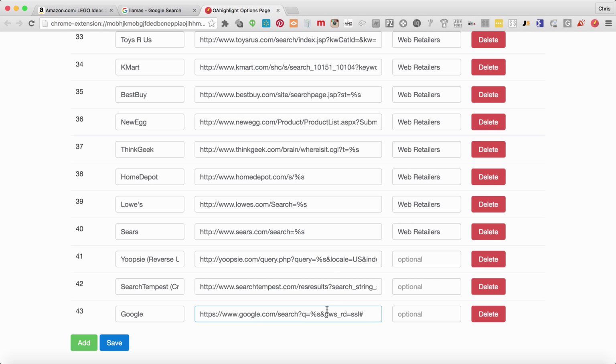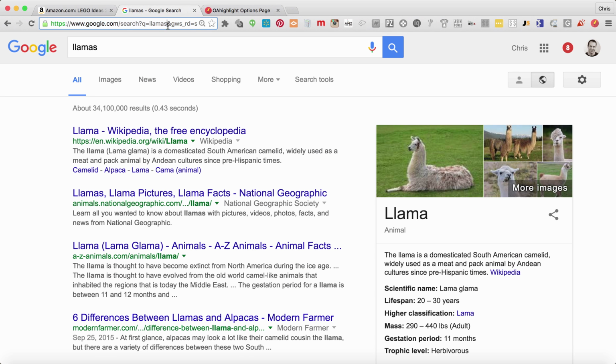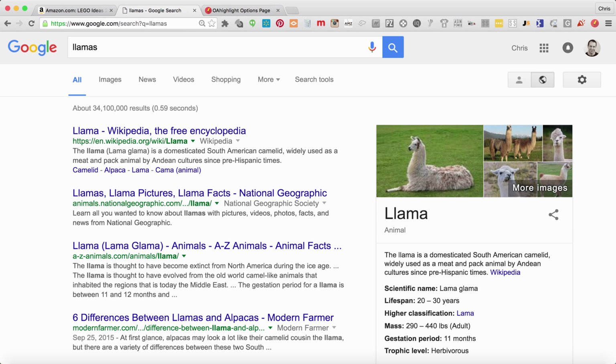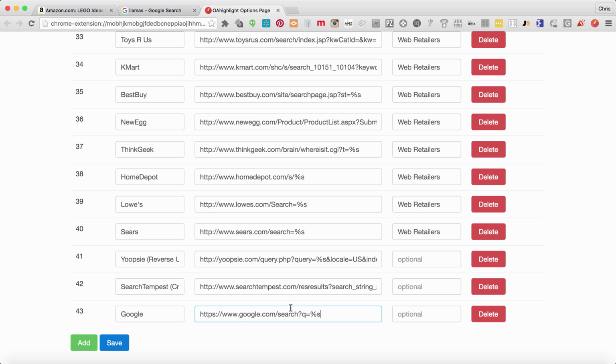Now, a lot of websites are going to have a lot of stuff afterwards. They're going to have tracking IDs and different things that they're using just to keep track of the search results on their website. Most of the time, they're not needed. Now, you can test it by deleting it and seeing if it works. And I can do that over here. In Google, I can delete everything after it and just make sure that that search URL is still working. You see that it is, and then you know that it's still going to work in here.